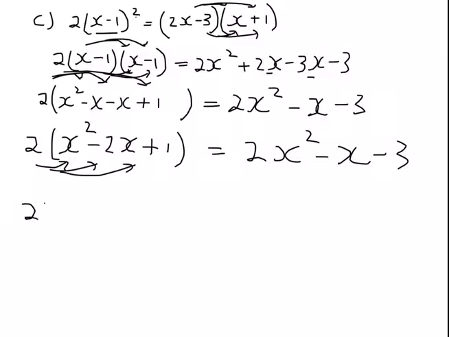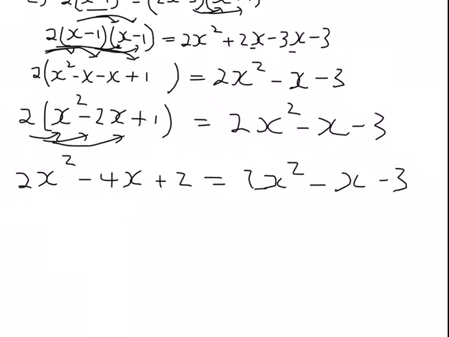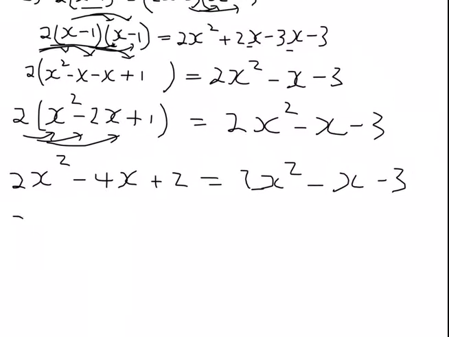Okay, now that's when you can do that by that, that by that, that by that. So that means you end up having 2x squared minus 4x plus 2, which is supposed to be equal to 2x squared minus x minus 3. What did I say? Numbers one side, letters one side. So at this side, let's say we have that 2x squared, and we still have minus 4x. So let's bring this one to the other side. It will be that minus 2x squared. It will be that plus 1x equals 2.